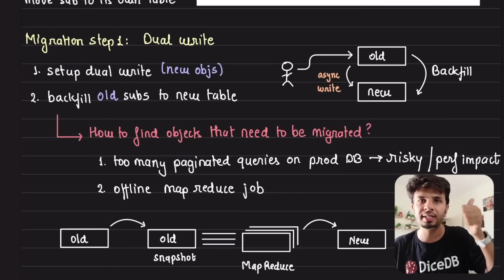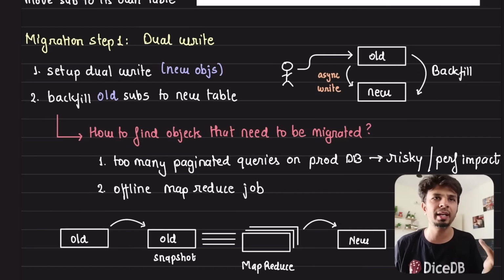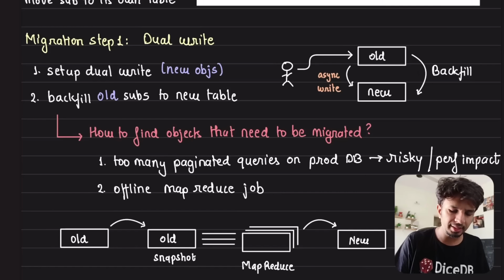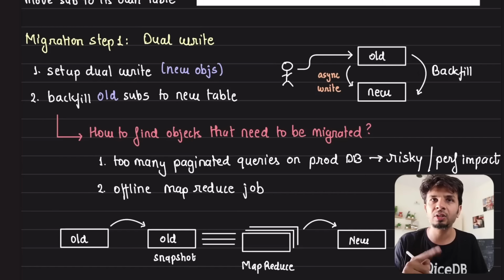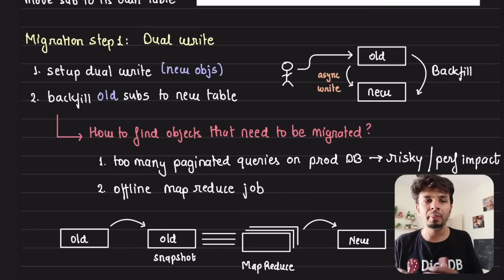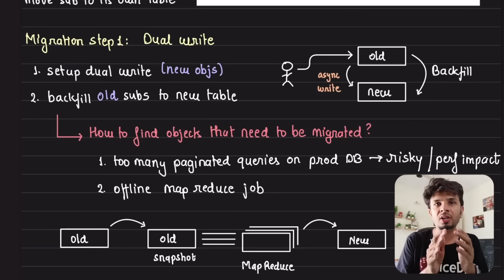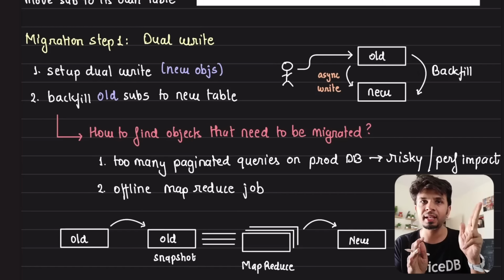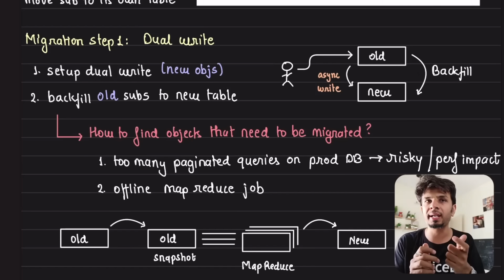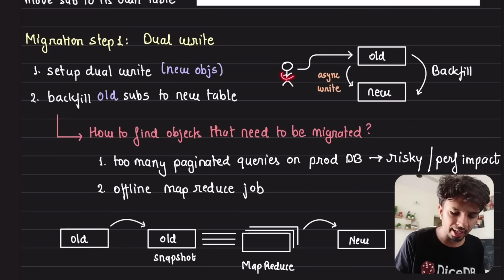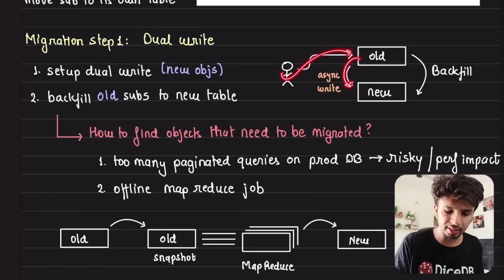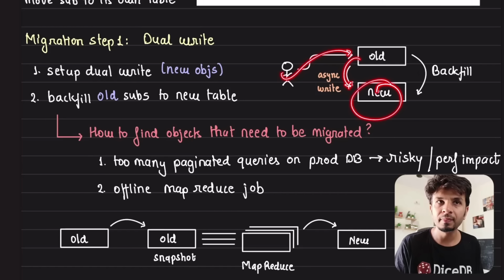So migration step number 1, you do dual writes. Again, classic. They set up a dual write where the write went to old as well as new, but without affecting your transactional latency, which means imagine if you're writing at two places, your write times have literally doubled. You don't want that to happen. So the writes used to go to old and asynchronously used to propagate to the new one. Right? So that is one.